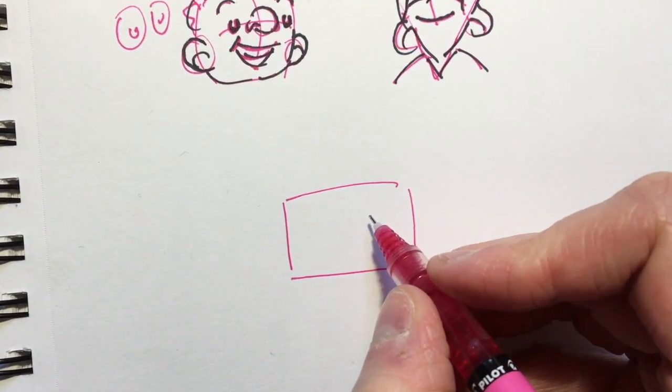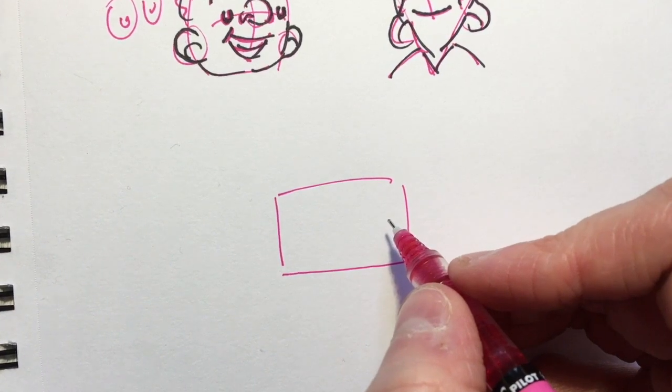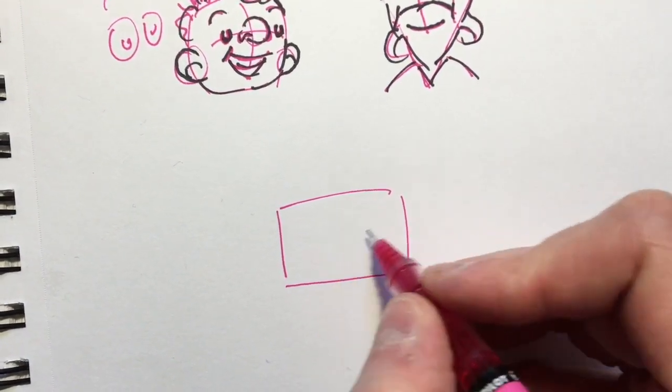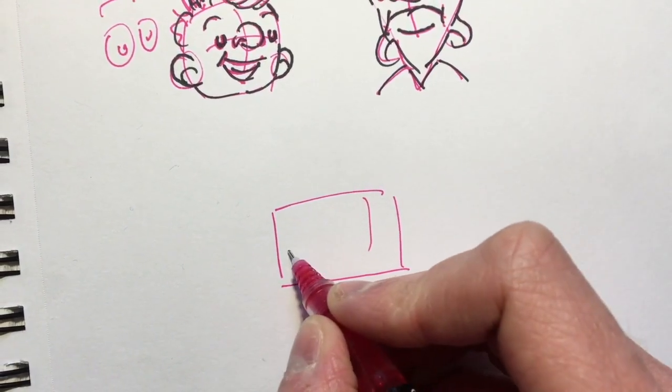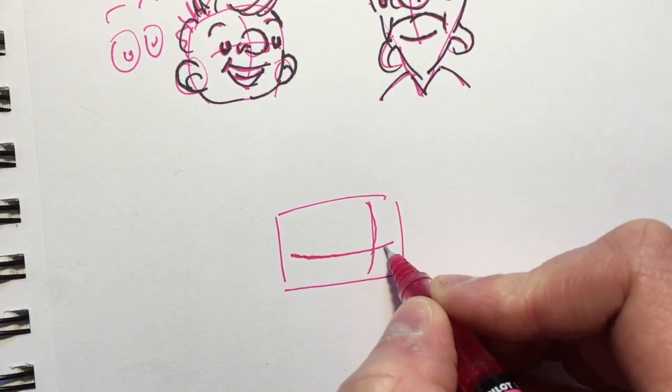It's really fun to play with different shapes while you're drawing different characters. So pick any weird, crazy shapes, circles, stars, squares, rectangles, pyramids, whatever it is you'd like to do. So a big rectangle shape. Again, we're going to do that cross to start the face. And do the vertical line, the horizontal line.